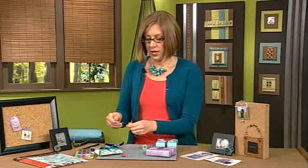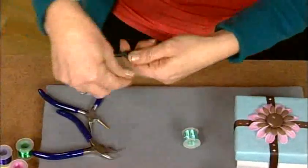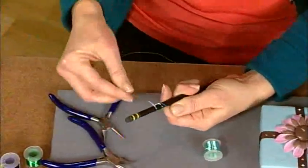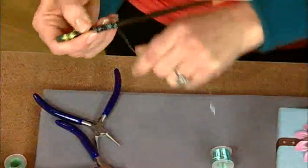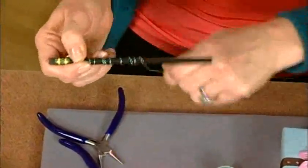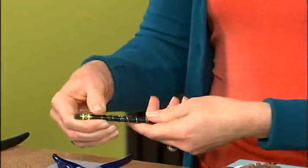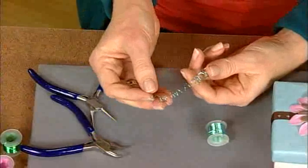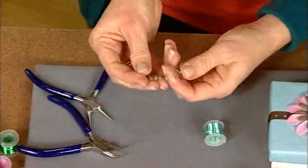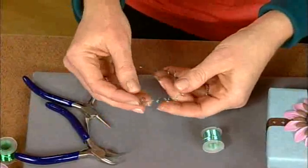Then all you do is create the coil by wrapping it around a pencil, or you can use a wooden dowel. You can make it a very neat and tidy coil, or you can make it a little bit funky, and you'll be able to adjust it once you take it off the pencil. The heavier gauges of wire are going to retain more of the shape, so this one is a little bit thinner. I could even hammer it if I wanted it to have more of a flat appearance.